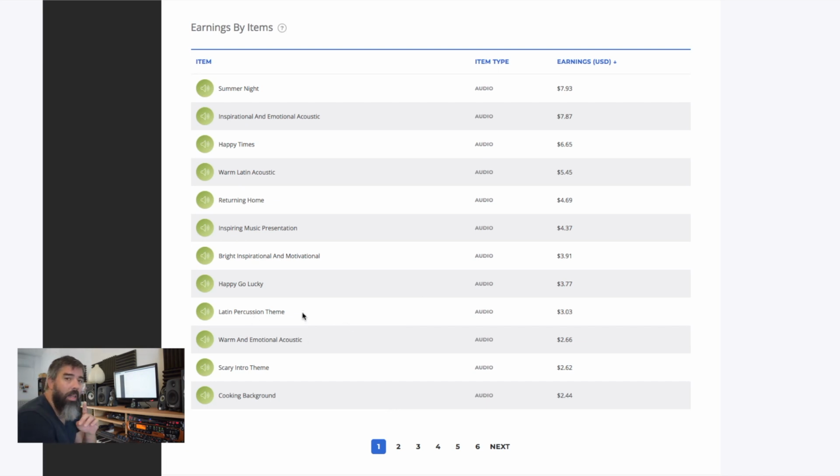So this is what I like to do, is that I like to really see what's selling and say, okay, I know that particular track is selling as well on Pond5. So it's doing really well, and it was really easy to do that edit as well. And again, it proves the point that sometimes edits do sell better than the full track. For example, the salsa track is not that bad, but I sell more of this for some reason. You can never explain it.